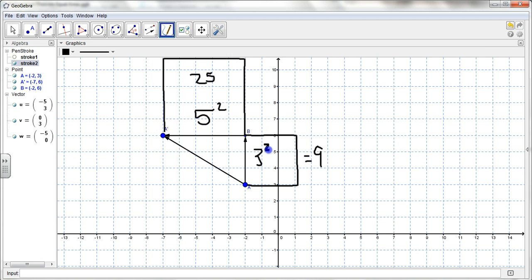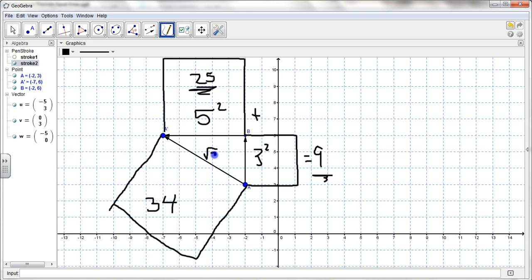5 squared plus 3 squared, these two areas added together, must equal the area of the larger square here based off of our hypotenuse length, that vector that we want to find. So the area of the square we know is going to be the sum of our two areas, the 25 plus the 9. So in this case, the area of this square is going to be 34 units squared. Therefore, the side of the square is automatically the square root of 34. 34 is not a perfect square, so this is an irrational number.